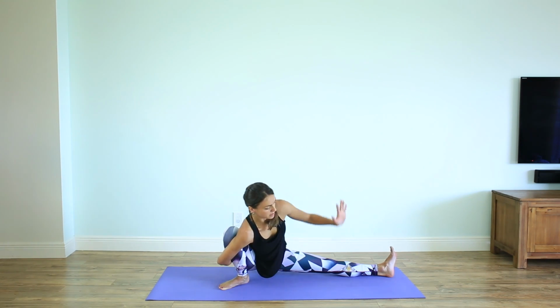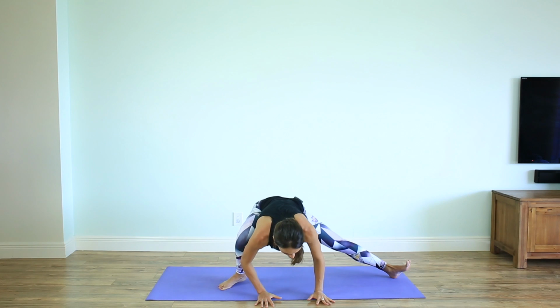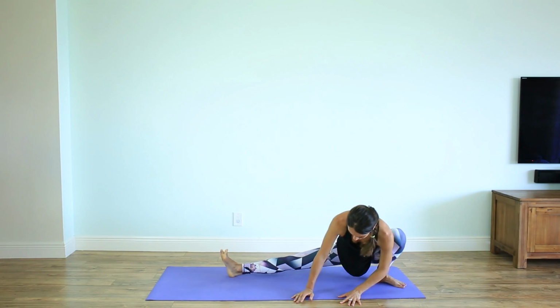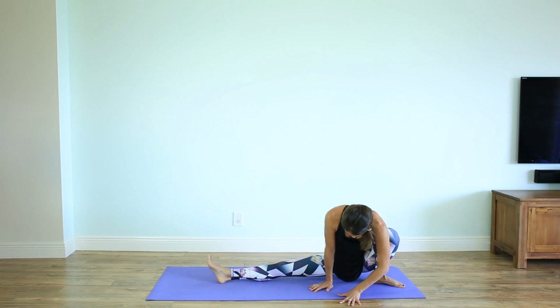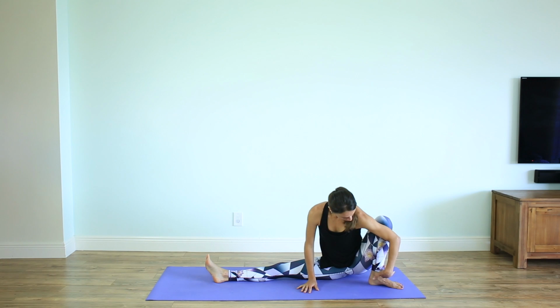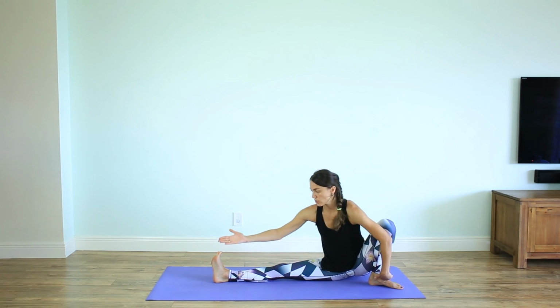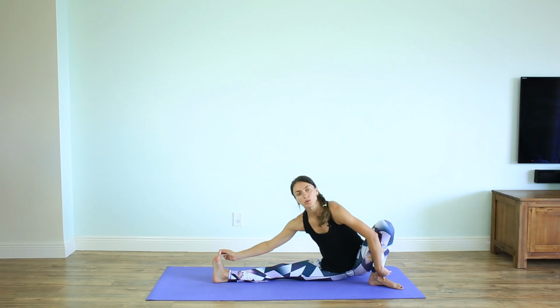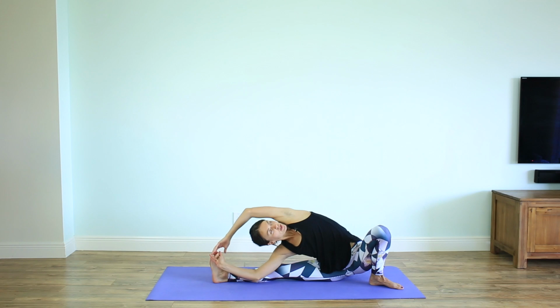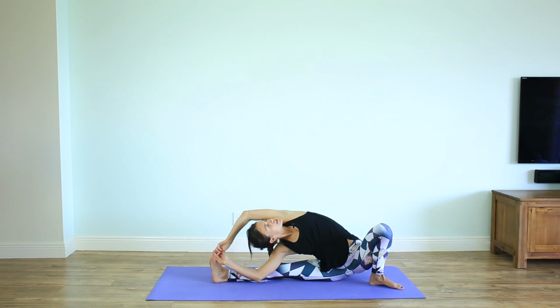Inhale and exhale. Let go of the bind. Transition to the left side one more time. And now see if you can lower the hips down to the floor, keeping your left knee bent. And now reach your right fingertips towards the right toes and reach your left arm up, keeping your chest lifting up towards the ceiling.